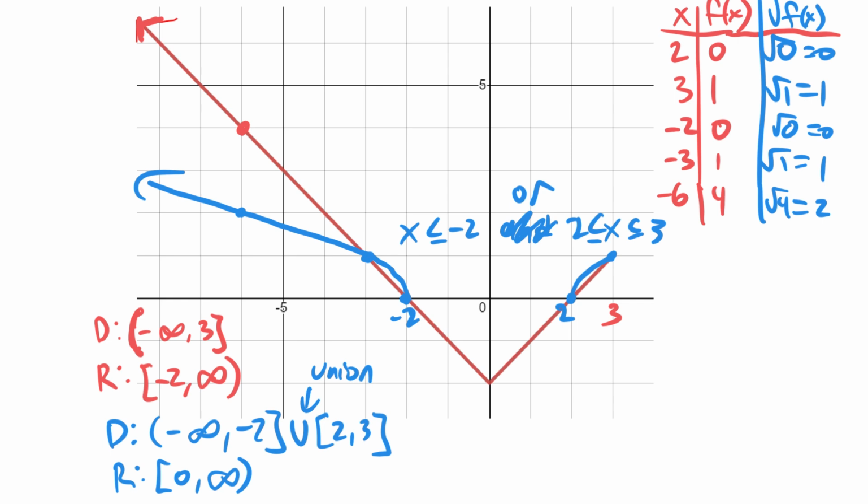You're trying to say that x could be these values, but x could also be these values. And I find that this just ends up being a little bit clumsy. And so the union is a lot cleaner. You just write the first interval, then you write a U, and then you write the second interval. And the U means to join together, like a union, like a joining together. And so it says the domain is this section and this section.